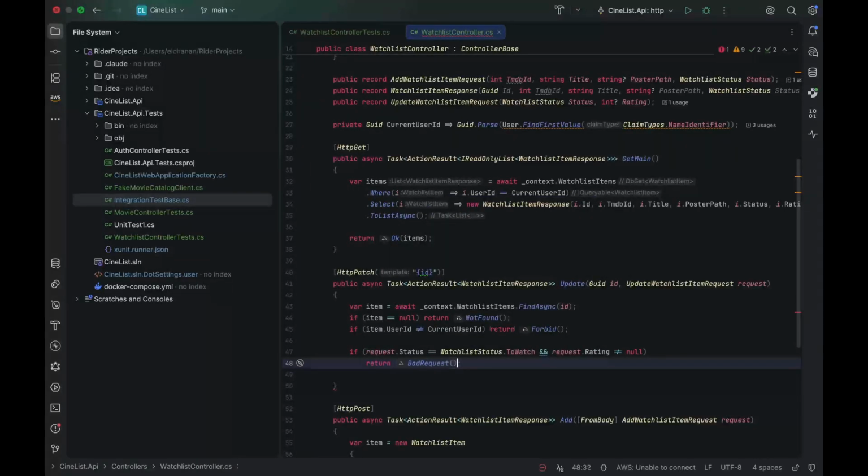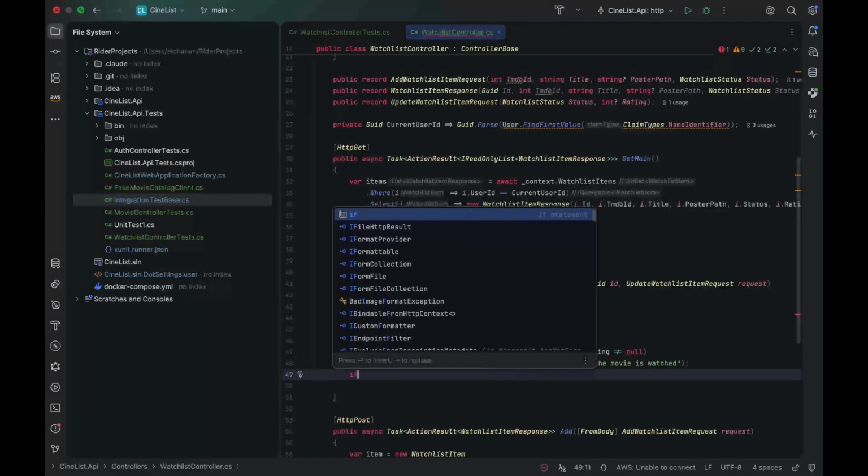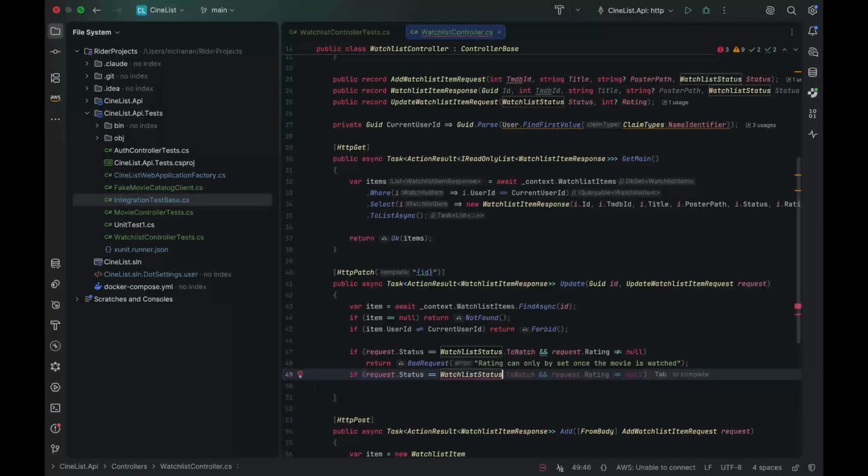So first of all, let's go and take this item with the ID. Now, if the item is null, we will return not found. And now if item dot user ID is not the current user ID, in that case we will return forbidden, because the user is forbidden to touch this information.